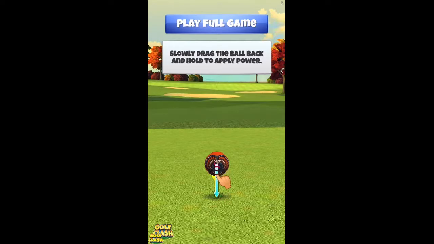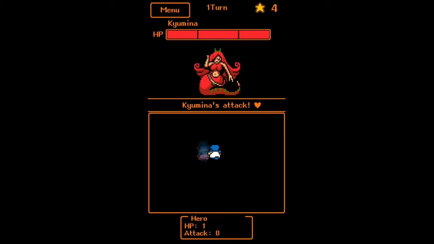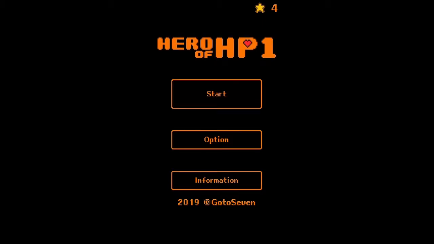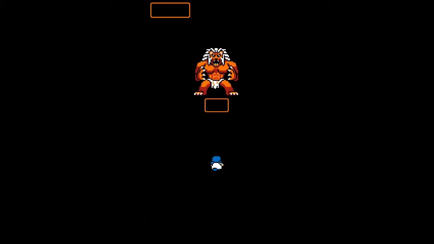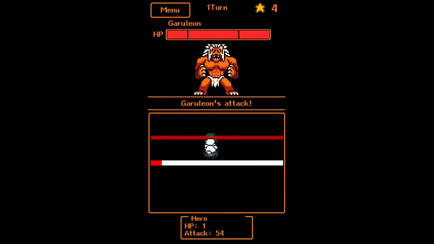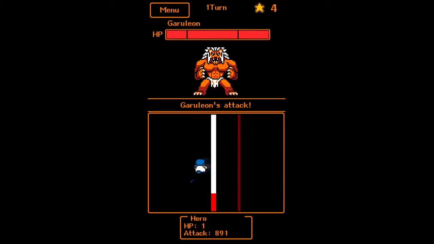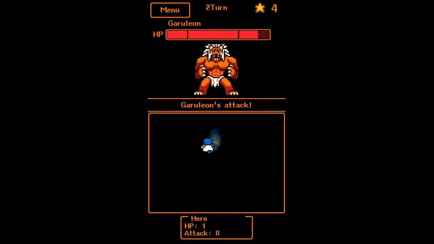As you can see, it's ad supported. They're not too intrusive. It's usually after each fight. We'll go back to the title. I'll try the last guy just to show you the difference. Each boss has a little bit different strategy, I guess. On the bottom, that's my hit points, or health points. And see, it constantly goes up the closer you get to the red bars. But I don't see his. That's another thing I don't really care for. I'd like to see his number.